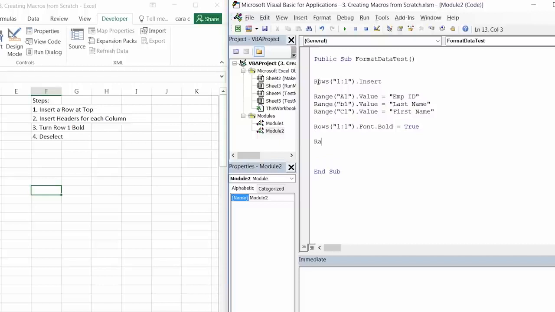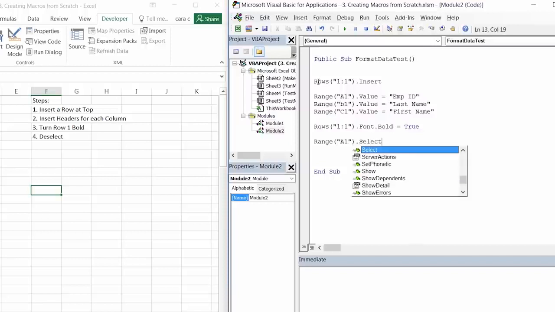All right, and when I'm all done, this is just for good measure. It's absolutely not necessary. All I'm going to do is just deselect here, meaning I already had the row selected, right? That was going to turn it bold, and so it's still going to be selected unless I deselect on range A1, and I'll just put in range A1 select. That'll just select that one cell in the top left. Go ahead and pause the video, and when you're done writing out all of your script here, come on back and we'll run the code.